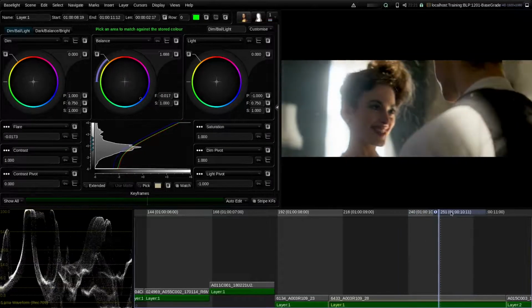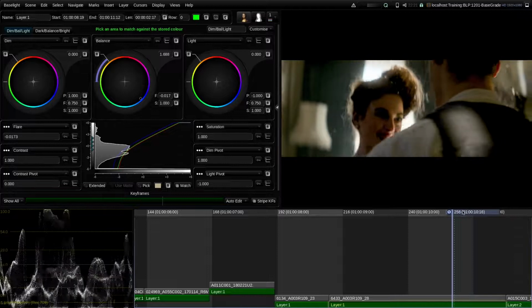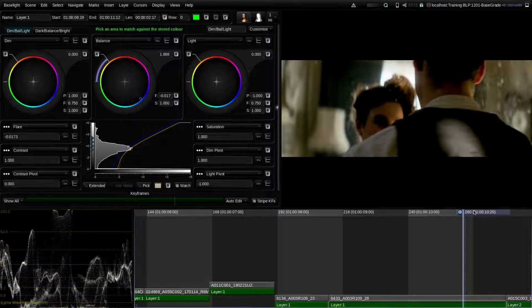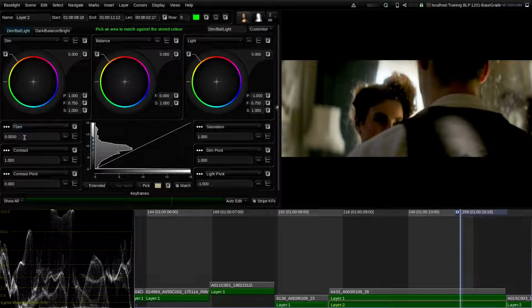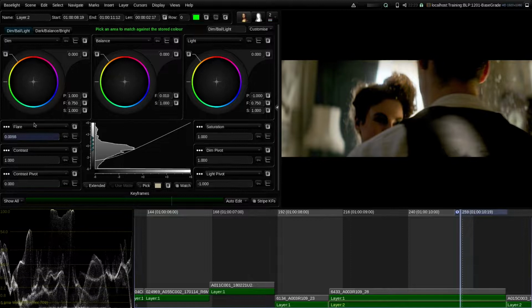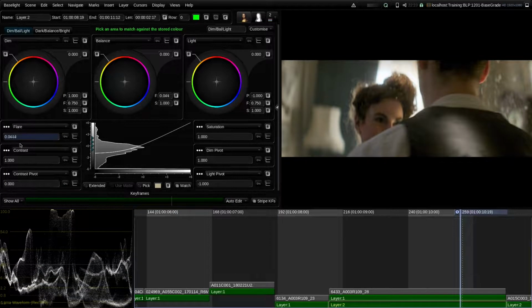But one thing we need to look out for is that now if we move further into the shot and we have not so much flare anymore, because now her face is blocking the strong backlight. So this is something that we need to avoid at all costs. I mean, it looks super ugly, and that's very clear. But what could happen is that we pull down the values in one layer, and then because Baselight is a floating point system, we are then recovering them in a downstream operation and going back to a normal image.